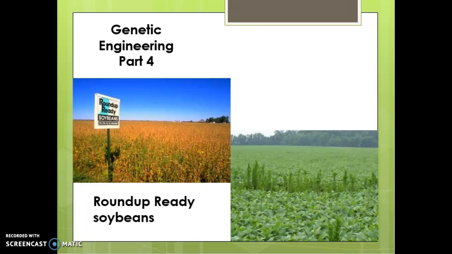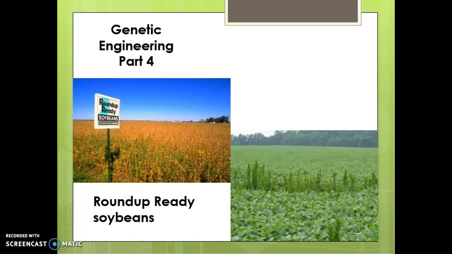And then don't forget the types of technologies used. We talked about DNA extraction, we talked about cloning, we talked a little bit about electrophoresis, how we would go about pulling the DNA out and splicing it and inserting it in, and all those things. Those are all necessary parts of genetic engineering.